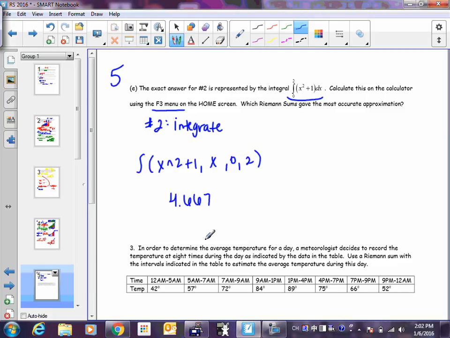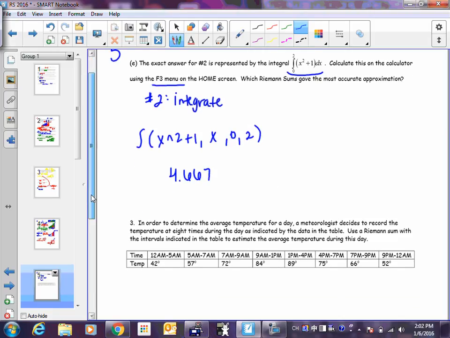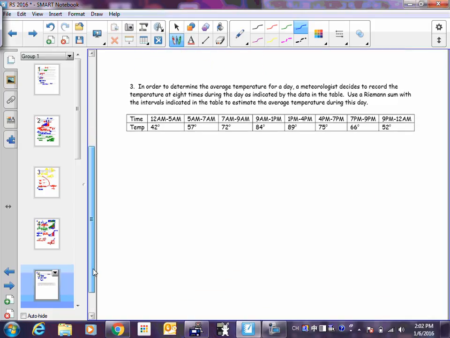Okay, so that was your first kind of exposure to this notation. No big deal. It's just adding up the area under the curve, and now we know our calculator can do that. This only works if we have the equation, by the way. This doesn't work on the table problems. Okay, so trapezoid and midpoint were both pretty close. But we know the key to really getting an accurate answer is to have lots and lots of rectangles. Okay, so let's move on to our last example for today.